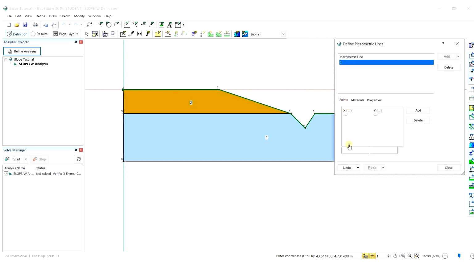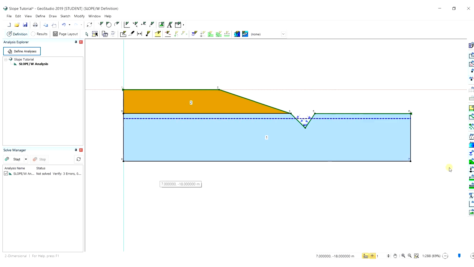So you'd click on add and then down here the location of your water table. Mine is at 6 meters below the ground, so at x location of 0, the water table is at -6, and then at x location of 60, the water table is at -6 again. And the software draws your water table location for you. So you can go ahead and close this out. And again, save. We are almost ready to go.